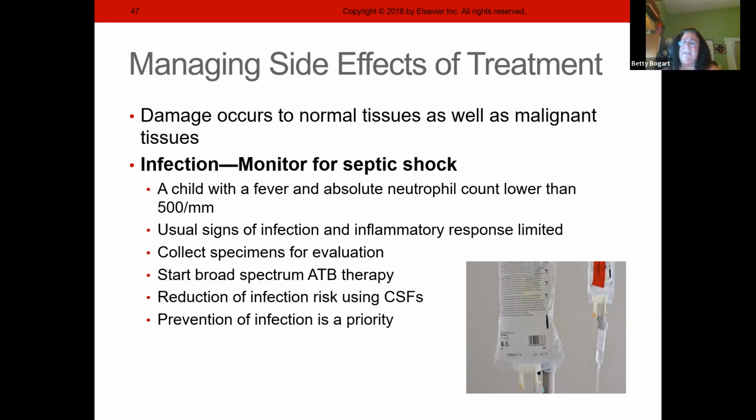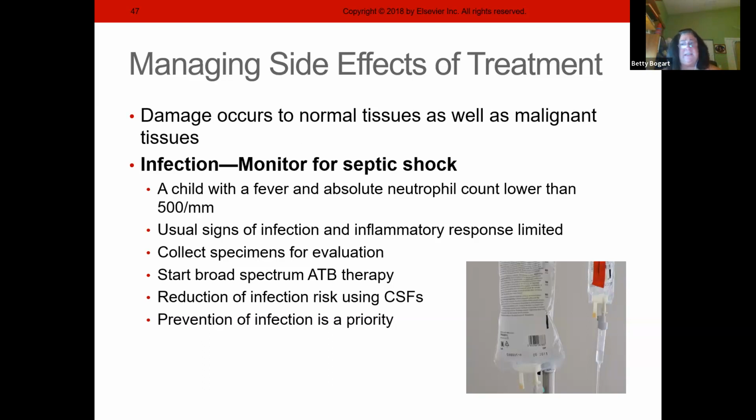Now, let's say you get a group of patients and they've all just done chemo, and one of them is having a low grade fever and has a neutrophil count of 500. That's the one I'm going to be worried about. That kid's going to go into septic shock like that. So monitoring neutrophil counts is very, very important. If they have no neutrophils, they have no immune system, there's nothing to fight.